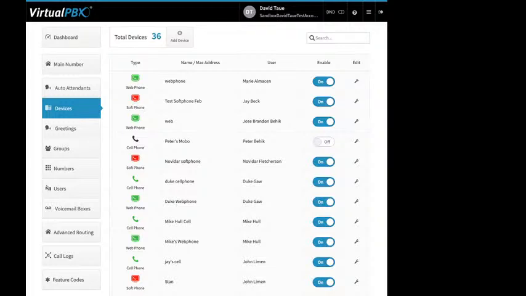I think its list price is $39.99, and sometimes it's on sale. And then you'll get a download link for Windows and Mac OS. You can download it and then use those credentials to log in.